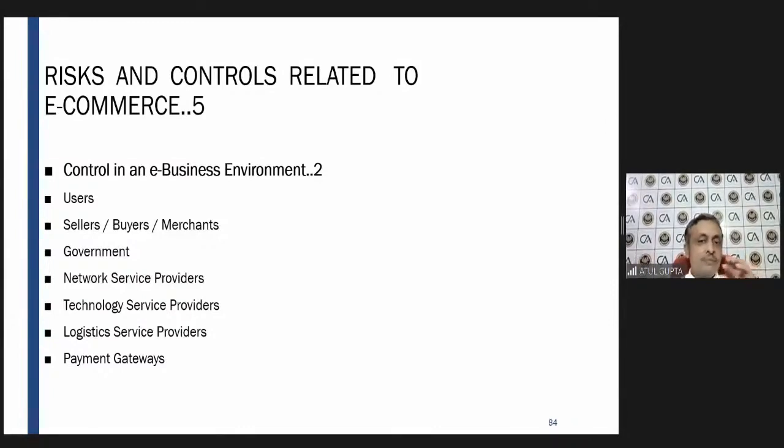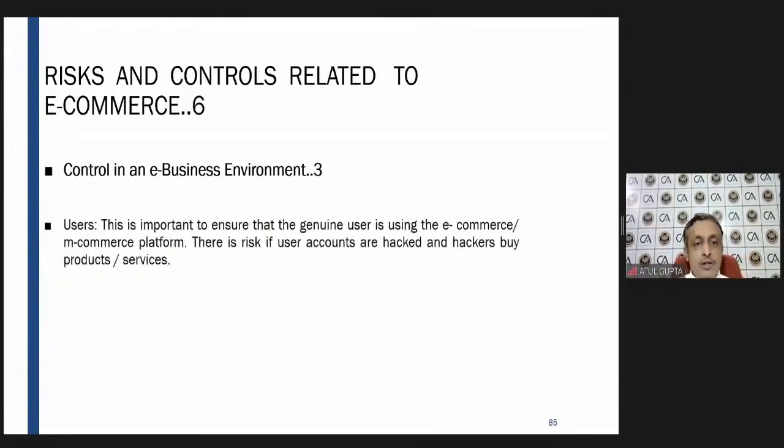My question is what? Controls need to be put in place by all components, all contributors, stakeholders in e-commerce. What are the stakeholders? Users, vendors, government, NSPs, network service providers, PSPs, technology service providers, LSPs, logistics service providers, and payment gateways. What control you imagine need to be put in place by payment gateway. So by the time we come there, I'll read your answers. Okay. Users.